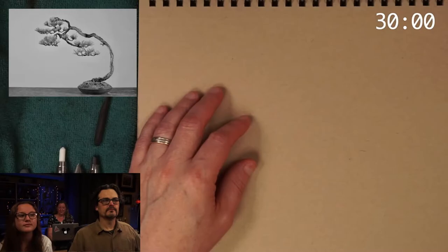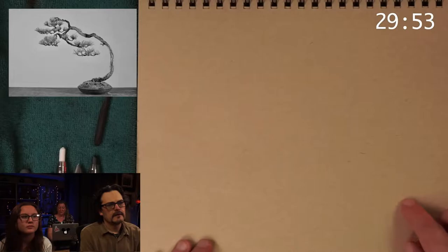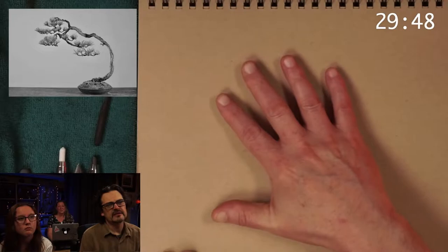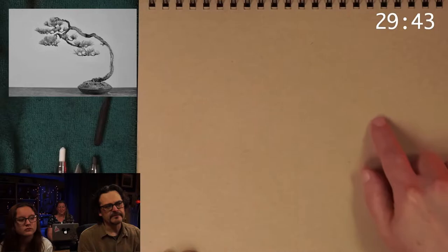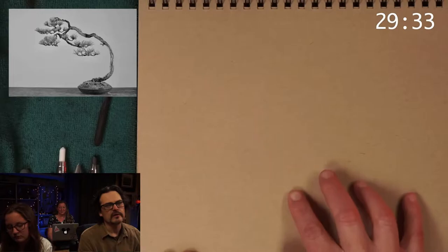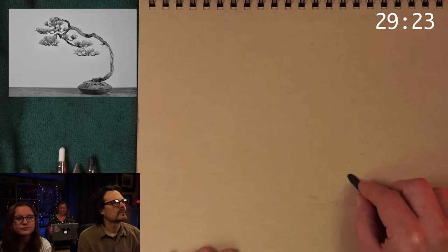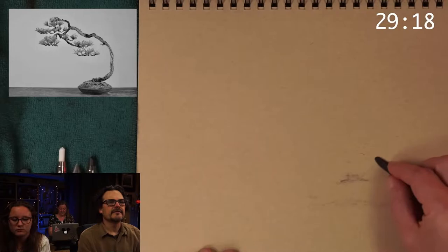All right. So you're going to see the reference image in the top left there. And part of the bonsai is the shallow pots that they're planted in. That helps to give the feeling of scale to the tree. What I do now is how I generally start any painting or drawing. If it's not going to smudge it up, I literally trace my fingers over what I'm thinking about. And then we've got to find this graceful curve, but it's not a circle.